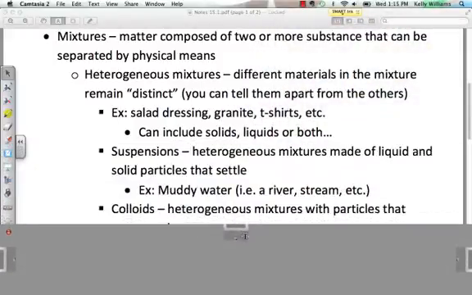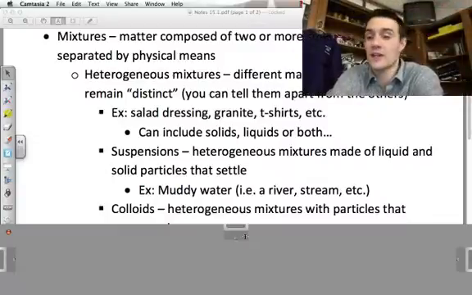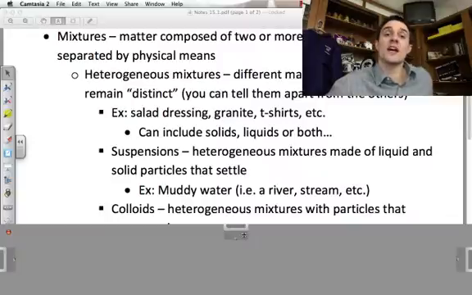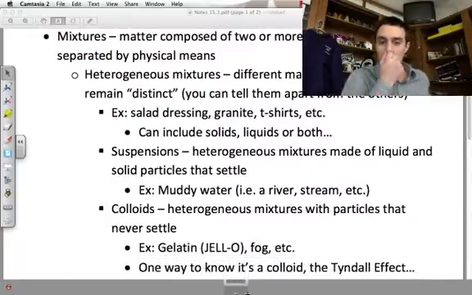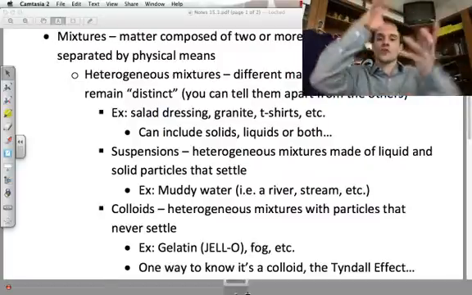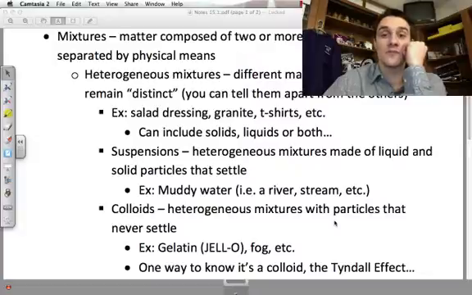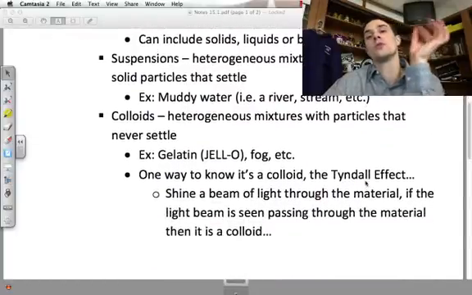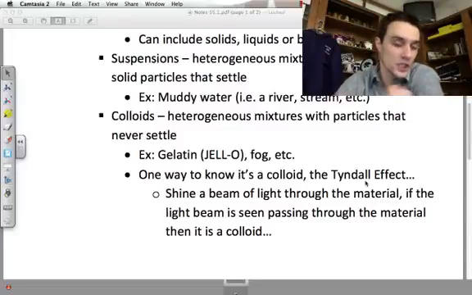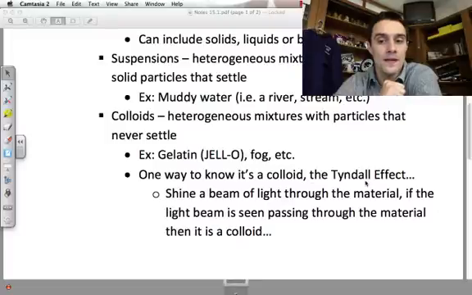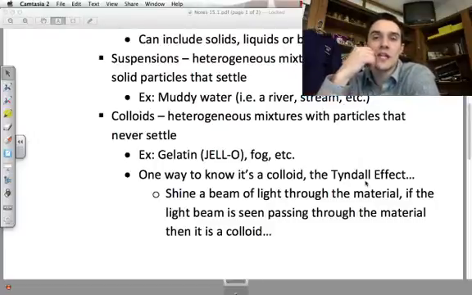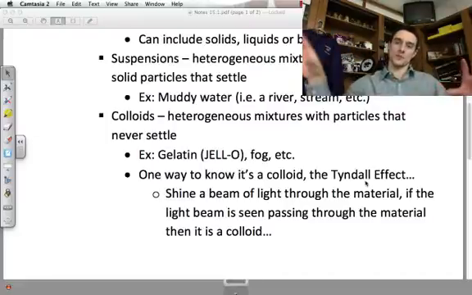Suspensions are another type of heterogeneous mixture. And it's made up of liquids and solid particles. And it's as the solid particles settle. So, kind of like muddy water that you might find in a river, a stream, or a pond. And the last type of mixture that's a heterogeneous mixture we're going to look at is a colloid, where the particles never settle. They always stay floating around and moving around inside that liquid. For instance, gelatin. Jello would be a colloid. Fog would also be considered a colloid. And I'm not going to tell you why. Ask me in class. That would be a good one to ask about. One way to know if it's a colloid is by observing if it has the Tyndall effect, which means if you shine a beam of light into that piece of matter, you can actually see the light passing through the material. So, it's not like you see the light going into it and see the light coming out. You actually see the beam of light passing through that material.